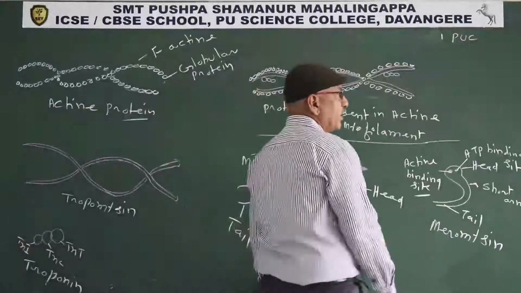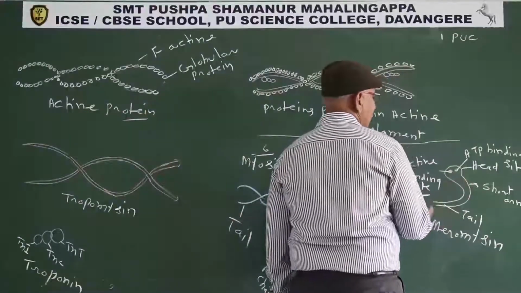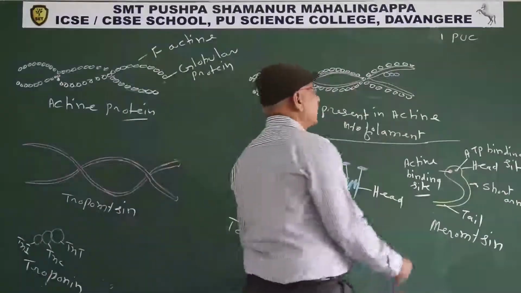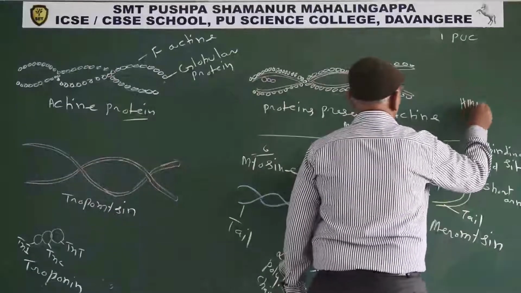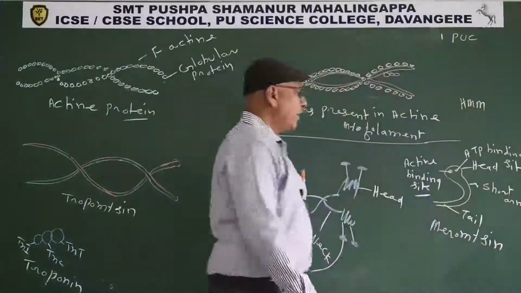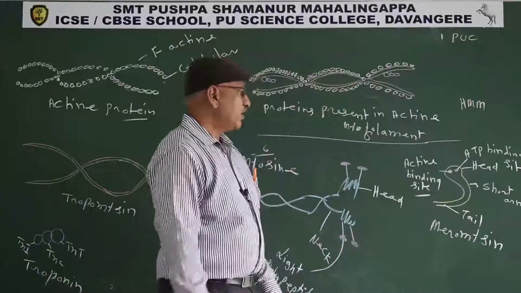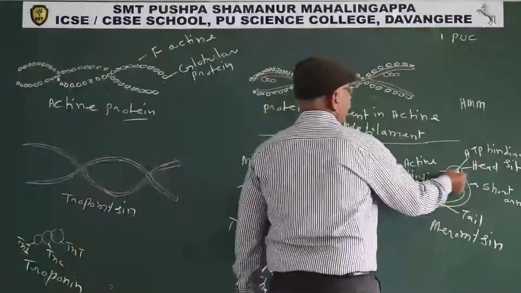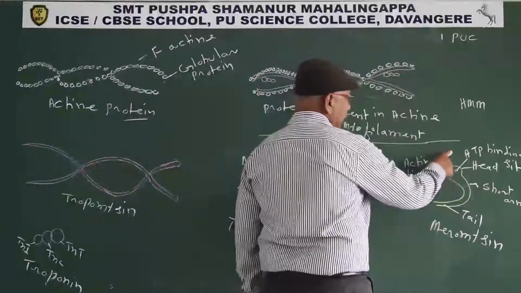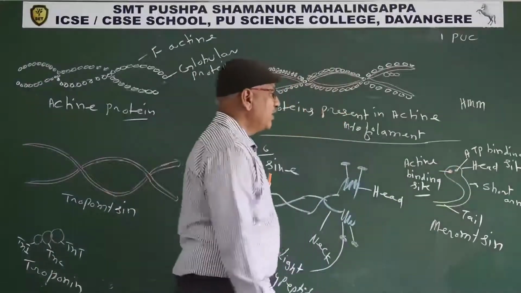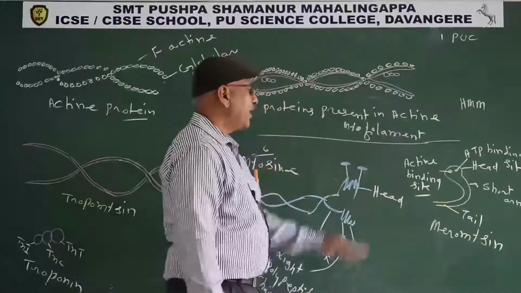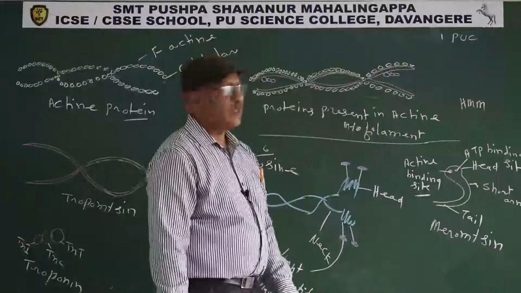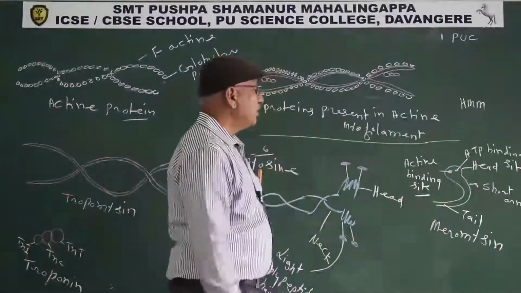Each meromyosin contains 1 head, short arm and tail. Head and short arm contain several amino acids. That's why it is known as heavy meromyosin. And the tail contains few amino acids. That's why the tail is known as light meromyosin. The head contains 2 binding sites. One binding site binds to an ATP molecule, that is known as the ATP binding site. With the other binding site, the head of meromyosin attaches to the active sites of actin protein.